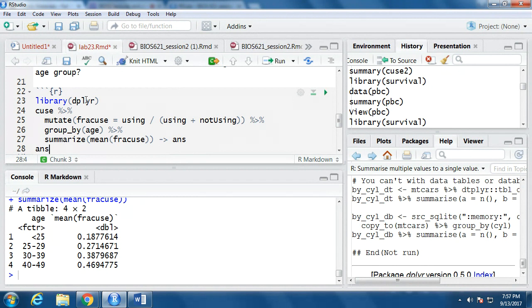So you start out with your data set. You calculate a new variable. You group it into categories by age. And you do a summary of that by taking the mean. I don't think you need to mutate, you could just use one variable.